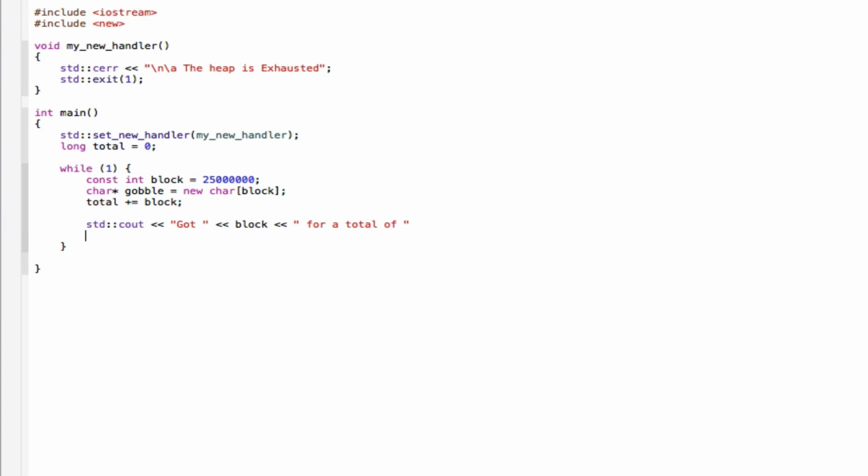Move on to the next line and say total, and then put in a new line. Close that off.